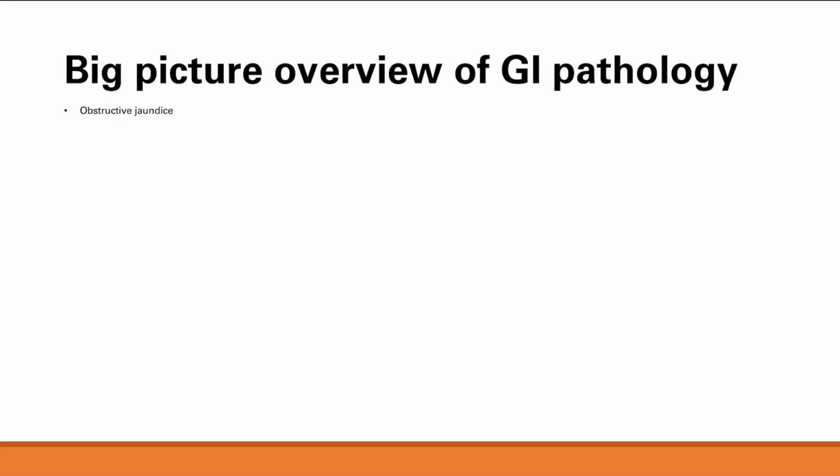So now this is going to be a really general lecture. It's going to be a big synthesis of all the pathologies that we've overviewed for the GI tract. So the first one was the obstructive jaundice. Remember, how did this occur? What was the overlying factor causing obstructive jaundice? Remember, that's when the bile ducts are obstructed, and so bile can't flow out into the duodenum.